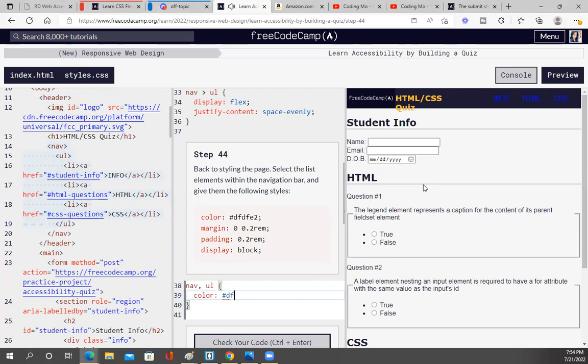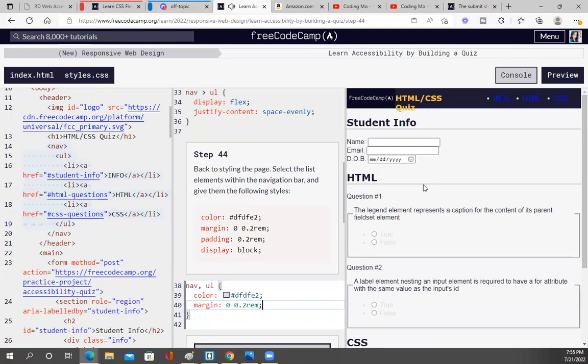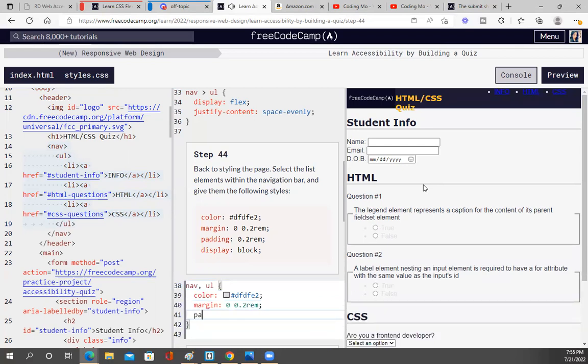I like writing the code out, you guys, because it helps me remember. Oh, my zero button is really messed up, you guys. Sorry about that. Look at that.